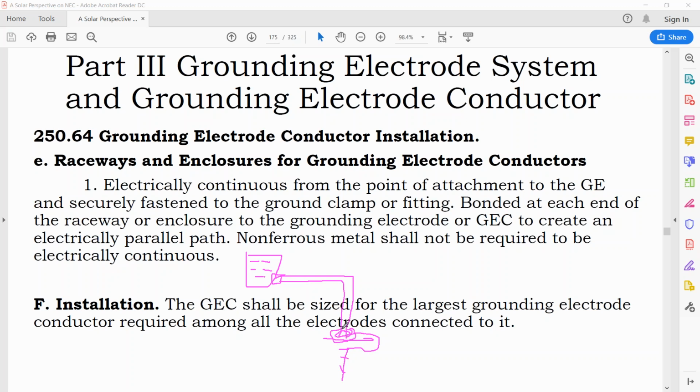And so what you would need is a grounding bushing here so that you can run that grounding electrode conductor through that grounding bushing and then into your grounding electrode. And so that's why number 6 is much more common to see than number 8, because you don't need this conduit to protect it.